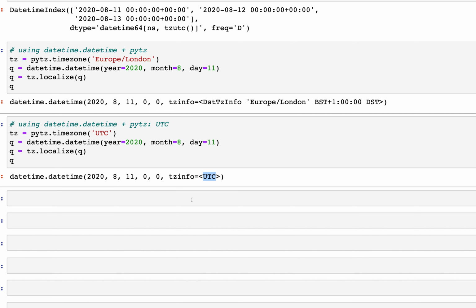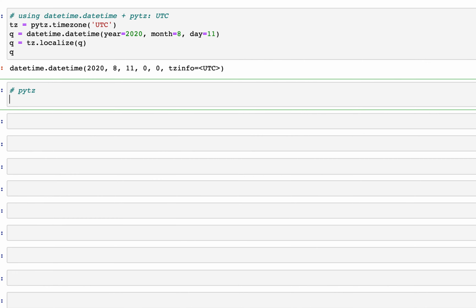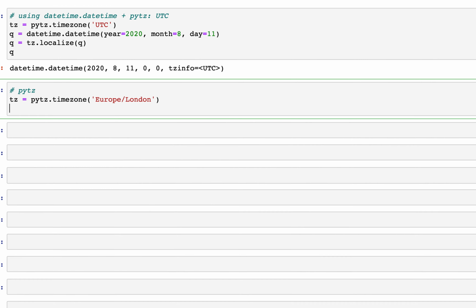Next, let's see how we can use the pytz. For this, the same method, we create the tz variable with a time zone, pytz.timezone, and here we use Europe/London, and we'll create a date range this time.